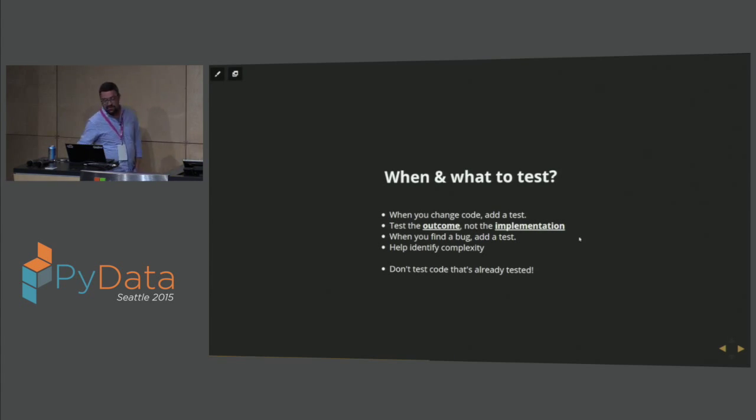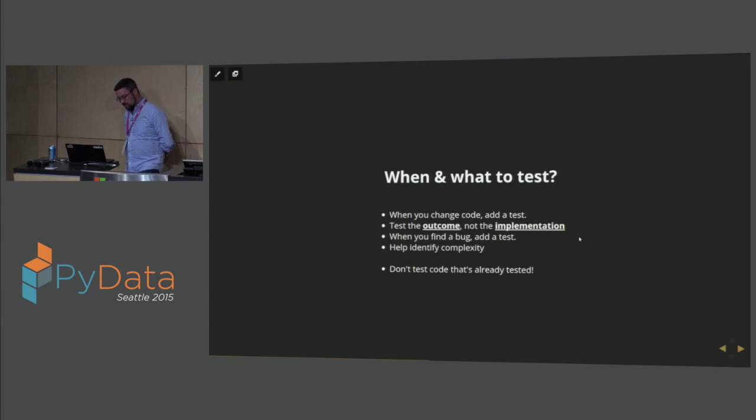But anyway, so test the outcome, not the implementation. This is something important to think about that a lot of people don't think about at first. You want to test the answer. You don't want to test how you got to the answer. The reason you want to do that is then you can go and change all the computation code and maybe make it faster and refactor it. As long as you're still getting the right answer, the test doesn't care. The test is just checking for the outcome. Now, I just said never, always, and these are obviously not good things to say. So there are going to be cases when you want to actually do these things, but that's fine. The nice thing is you can go and change a bunch of code, run your tests. If all the tests continue to pass, you're in good shape. If you find a bug, add a test. And tests also help identify complexity.